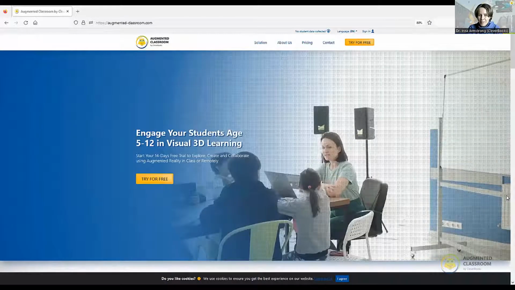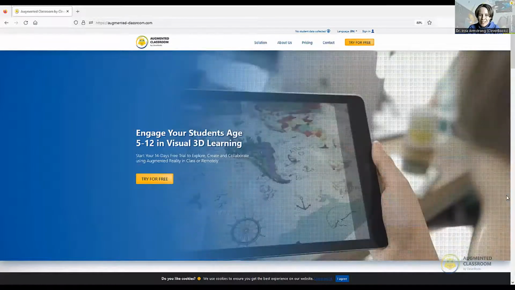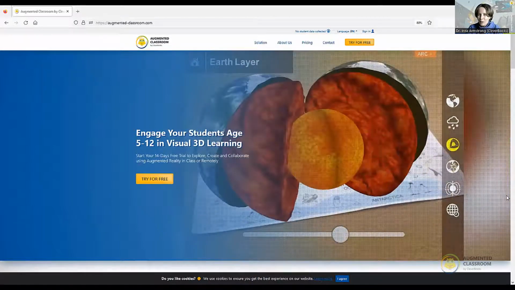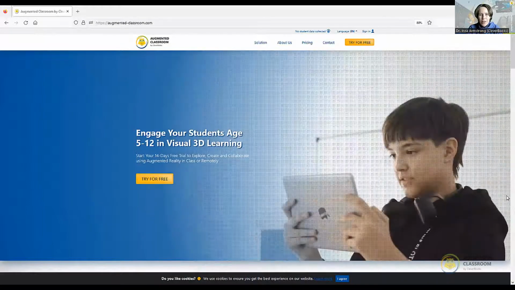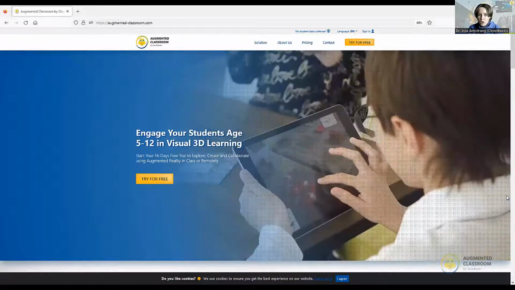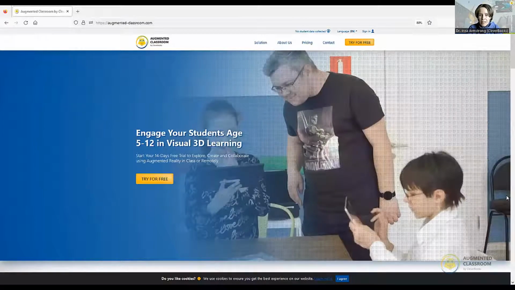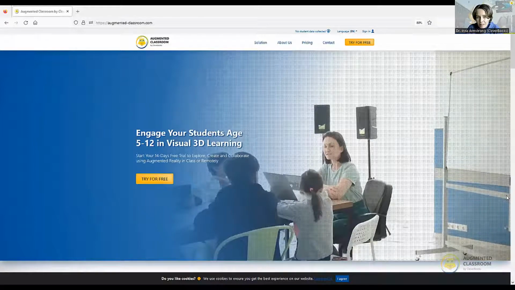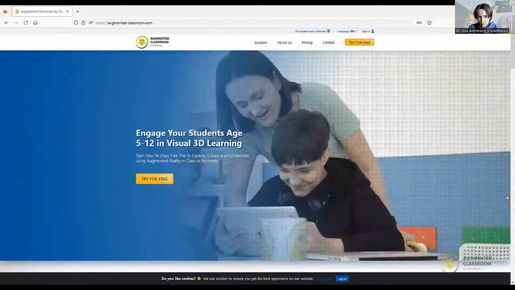So as you can see that this is the main solution, a fantastic video that's showcasing just a little bit of insights in terms of capabilities of augmented reality classroom. And you can see that the content pops right in front of your eyes, and students are really engaged in performing activities like searching for 3D objects and performing the assessment test, or collaborating in specific activities where they can learn math, geometry, or any subject like language, art, and technology using the content that is part of the platform.